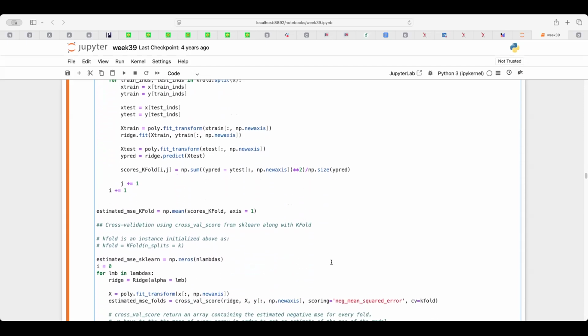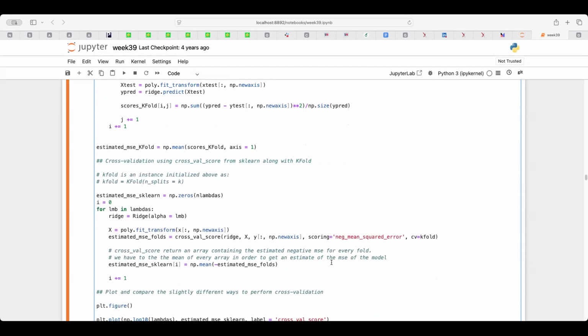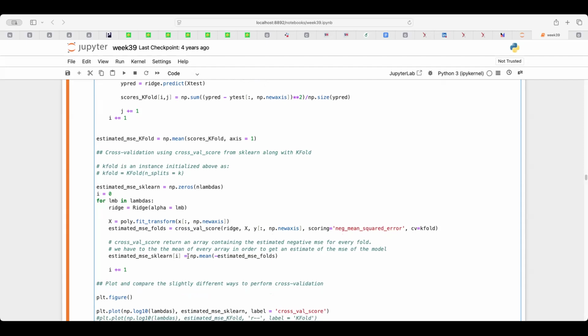Alternatively, I can now use the cross-validation functionality of scikit-learn. And in this particular case, what you can simply transfer is actually the value of the method, which is ridge. I give X and Y, and then I want the mean squared error. I have now cross-validation with a number of folds, and then I do my cross-val score. And this returns the estimated error, which is now the mean value.